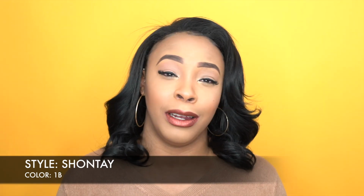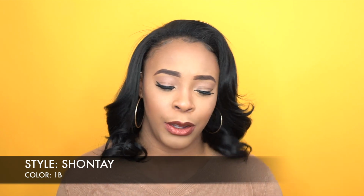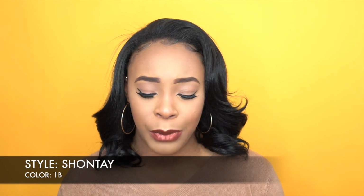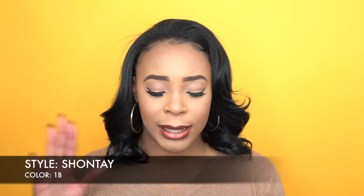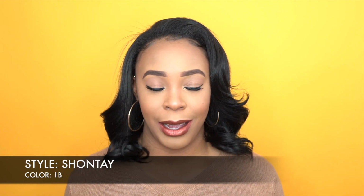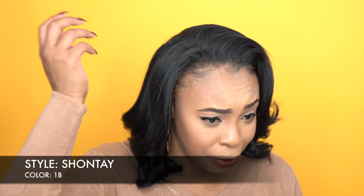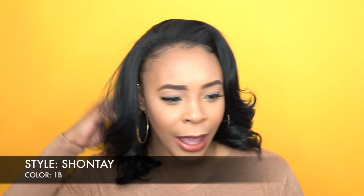I did have to leave a little bit more of my hair out than I did yesterday because they're saying here that it's a new half wig cap that lays flat, so it requires less leave out, but this doesn't work for people like me with thin hair, so I still have to leave more hair out at the front. Maybe I should have left a little bit more, but still, I think it looks good.